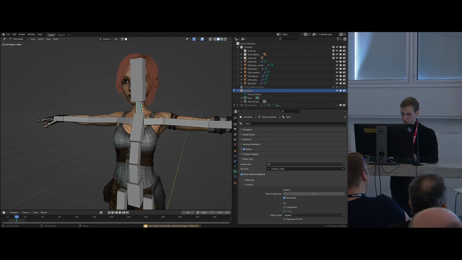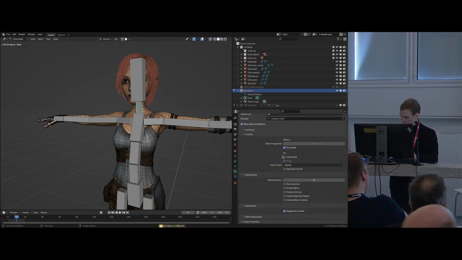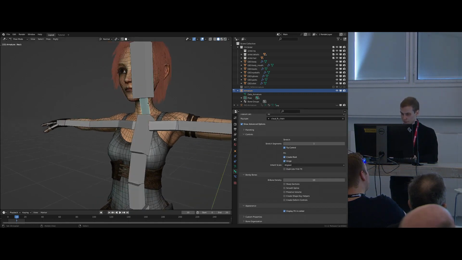And the way that you can create such a setup, well, normally you would have to create a bunch of bones and constraints and whatnot. Here, you want to make sure that this hinge thing is not grayed out. And I try to communicate that in the UI by putting it underneath its requirement, which is this one. So the create root just creates a root bone for this neck, and that's necessary for the hinge mechanism.